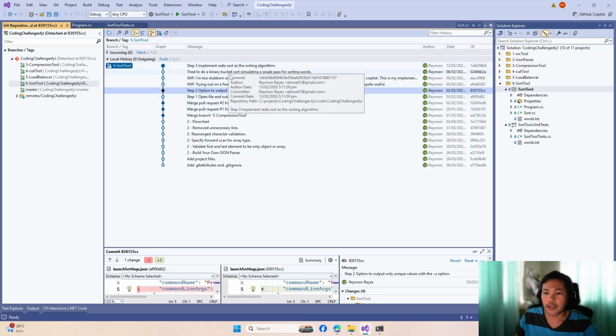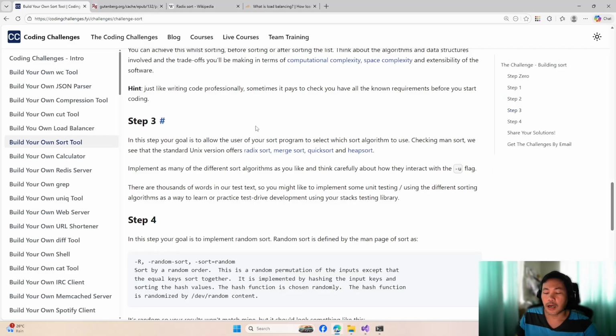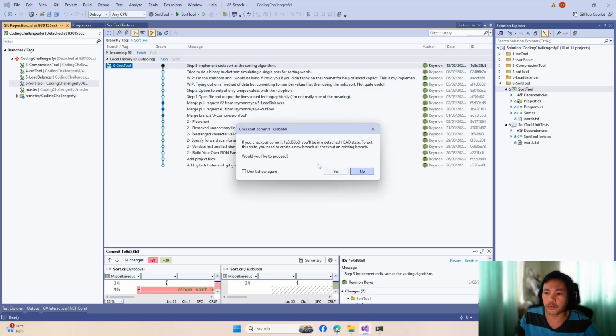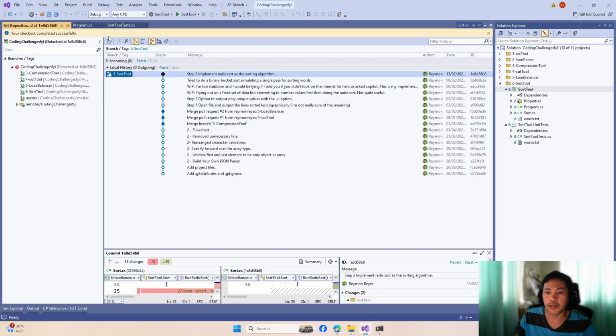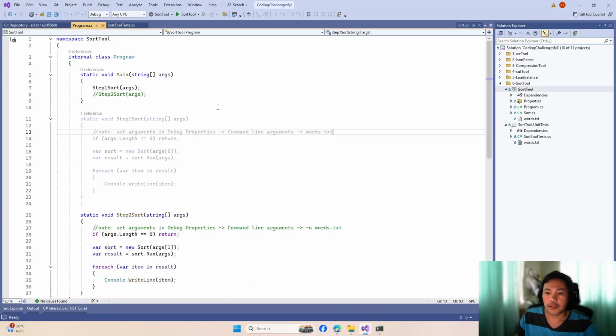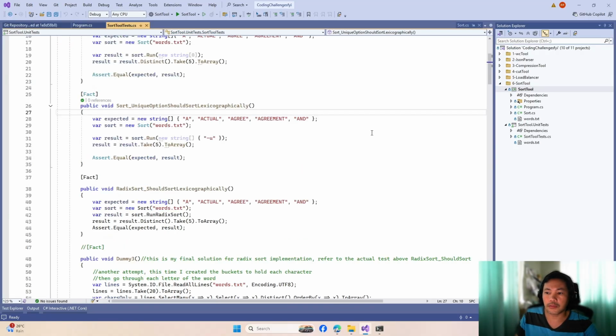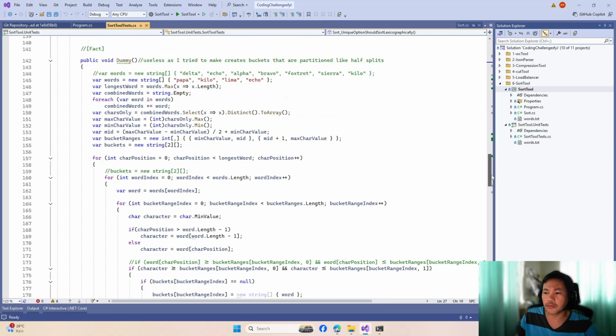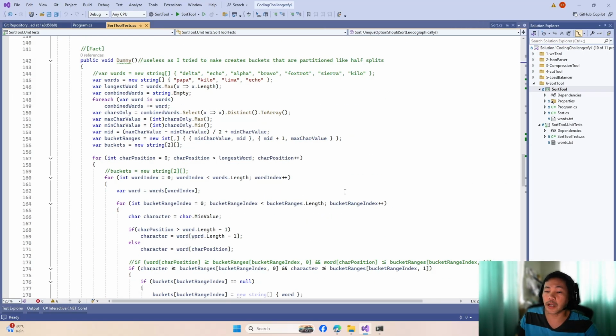Okay, and so let's just jump straight to my final solution for this one. Okay, all right. So now I just left it here. I went through several attempts of trying to implement the sorting via bucket sort. The first one I just named dummy. I don't know why. That's the simplest I do.